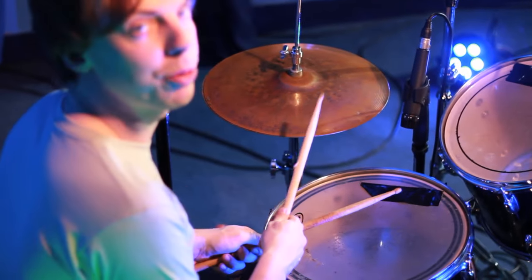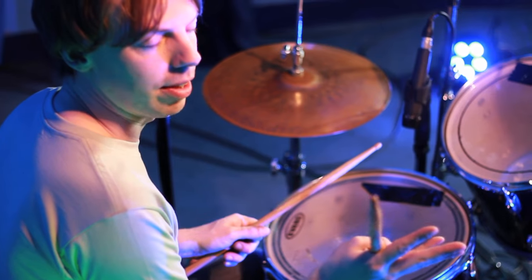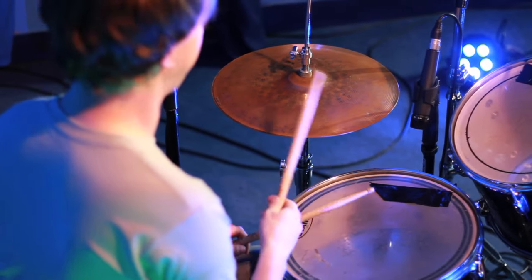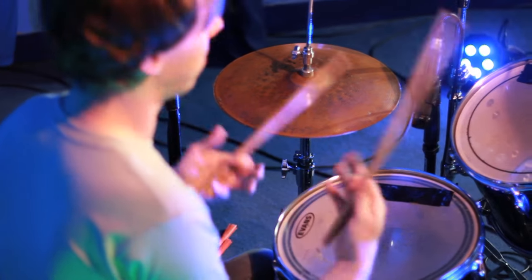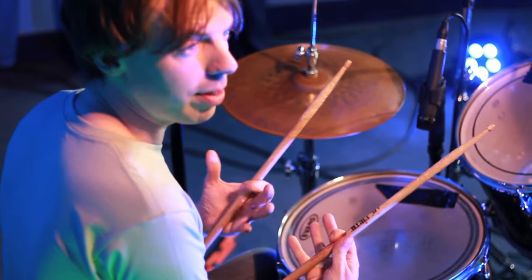And then what we're going to do is we're going to count one and two and. Simple as that. One and two and. And then when we play that, we're going to play it on the hi-hat like this. So we're counting one and two and on the hi-hat with your right hand like so. One and two and. Like so. We'll do that again. One and two and. And it's all relatively simple up till this point.